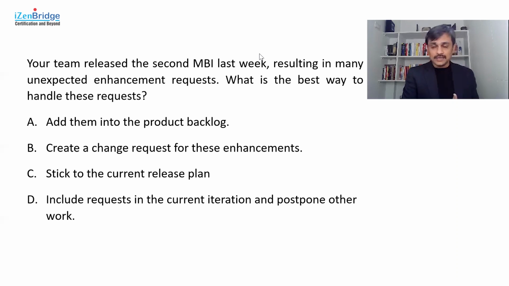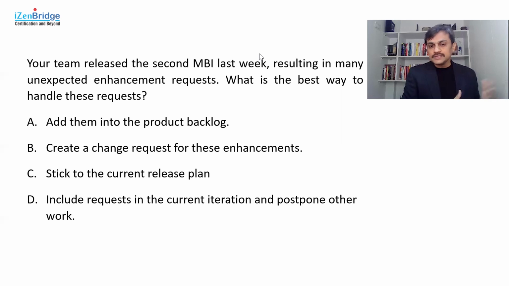Stick to the current release plan. The question is indicating that you have unexpected requests coming in, but in the agile way of working, we need to look at the new learning. We need to keep revisiting our plan. So sticking to our current release plan, or whatever you were thinking for MBI 3, is not a good idea. You need to look into these enhancements. You may decide not to work on them, but you need to look into them.